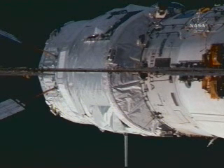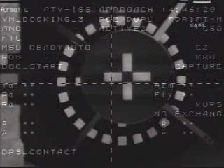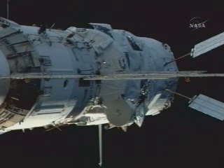Contact. Docking contact confirmed. The International Space Station now in free drift. The forward docking probe on the Jules Verne now beginning to retract. That will ultimately form a hard mate between the automated transfer vehicle and the aft docking port of the Zvezda service module. A textbook docking on the maiden flight of the Jules Verne.